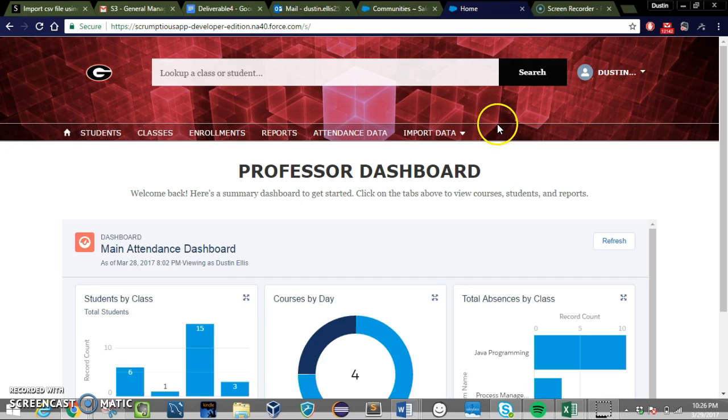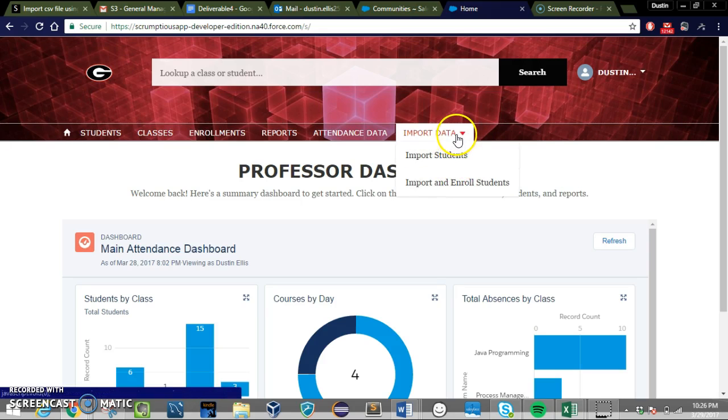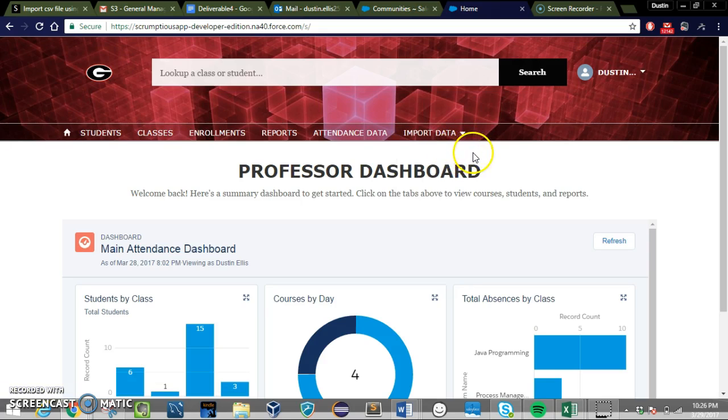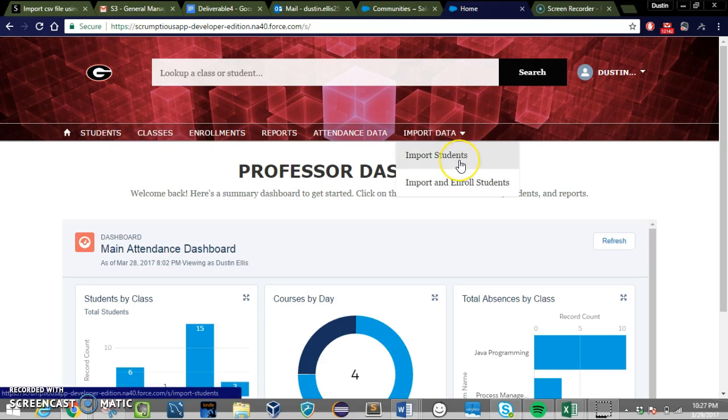Those are functionalities that really need to be hard-coded using Apex and a Visualforce page into the system. The functionality that we identified after assessing and conducting an inventory of alternatives was the import data function. Really, there's no way to implement a tab here that says import data and then allow the professor to import and enroll students without first creating a controller using Apex and Java, and then creating a Visualforce page or the view to display that information. So what are we talking about here? Well, I'm going to show you what it is, and then I'll show you the code that we did.